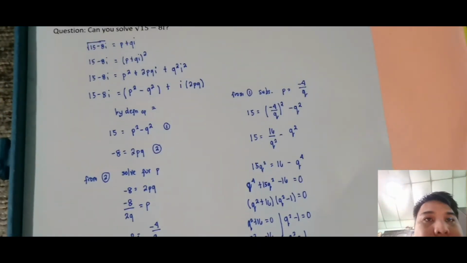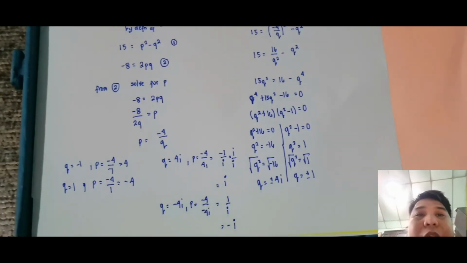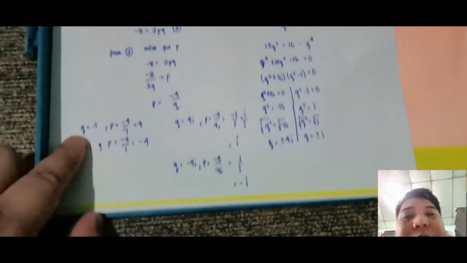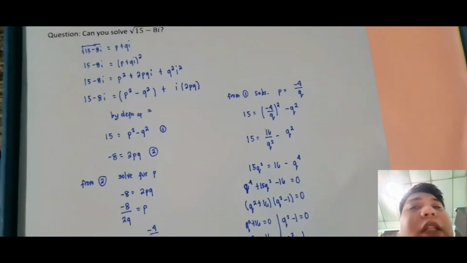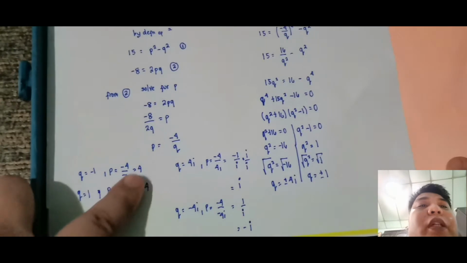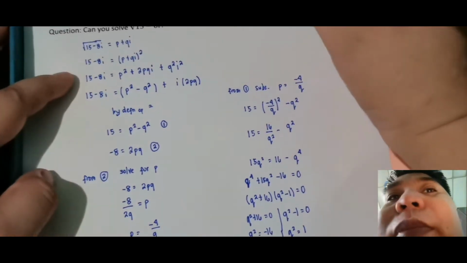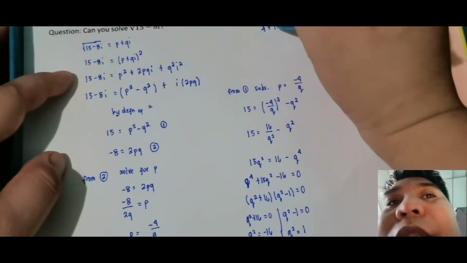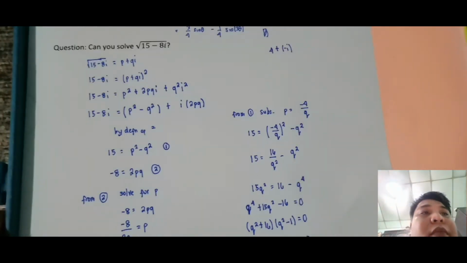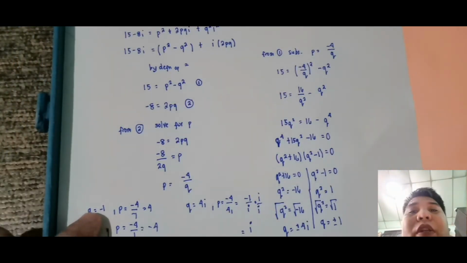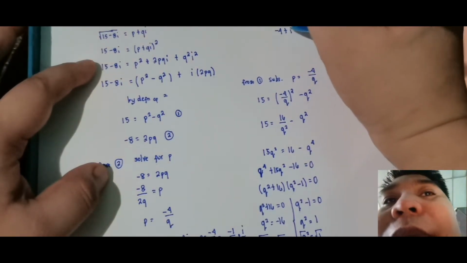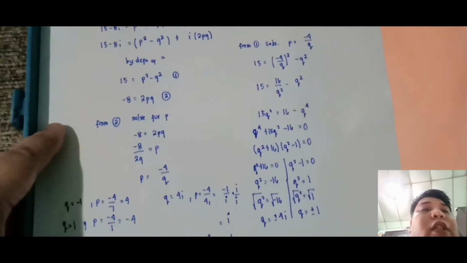Ang value daw ng ating P is P plus Qi. So may nahanap kasi tayong ilang P. Ang nahanap natin mga P is una 4. Yung P is 4, Q is negative 1. So yung una daw value ng P natin is 4, then plus negative 1 i, negative i. Ayun yung una kasi negative 1 yung Q. Next is negative 4 tapos 1. Sunod naman is negative 4 tapos positive i, kasi 1 yung Q. Okay, next is i.